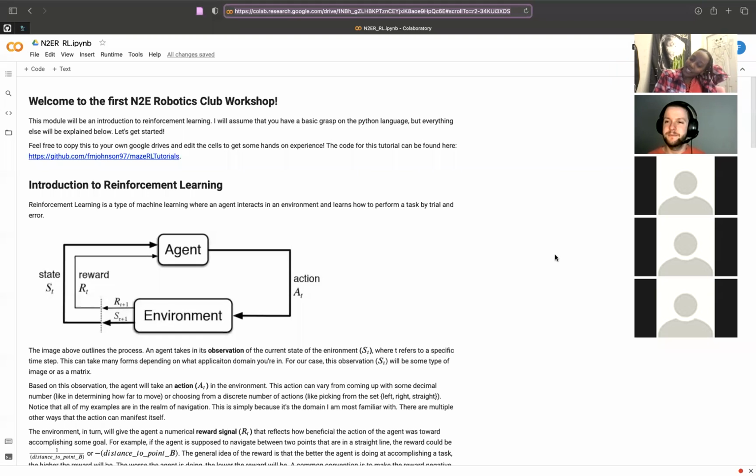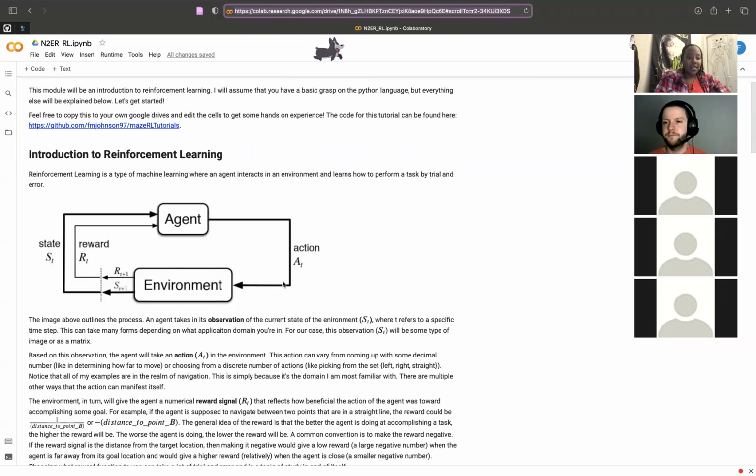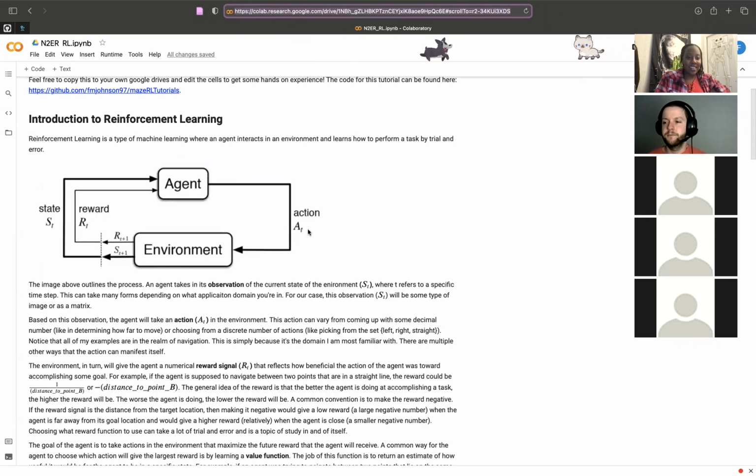If you have never heard of reinforcement learning before, it's a type of machine learning where an agent is in an environment and learns the rules of how to do a task without you having to hard code them. This image has the basics of everything you need to know. You start with your agent in an environment, and it gets an observation of that environment, which we call the state, represented here by S_t, where t stands for a specific time.